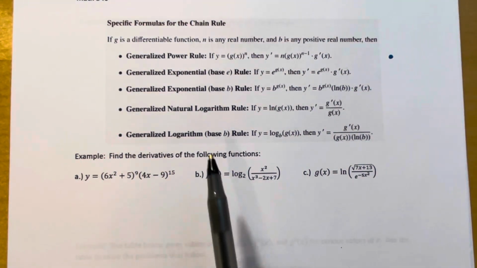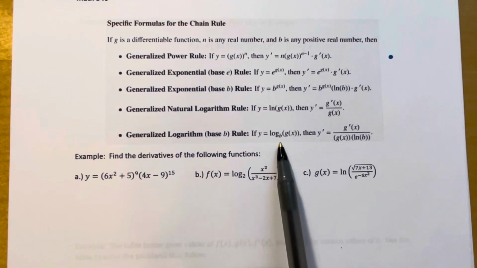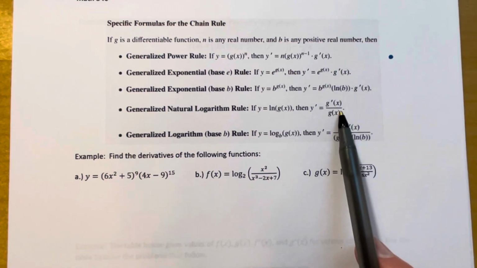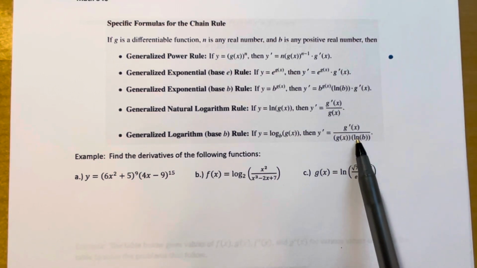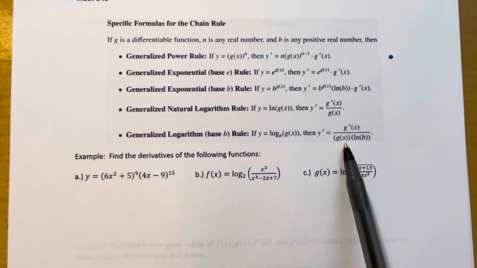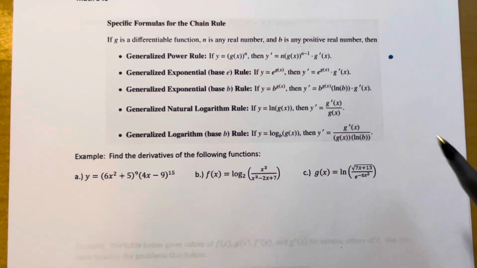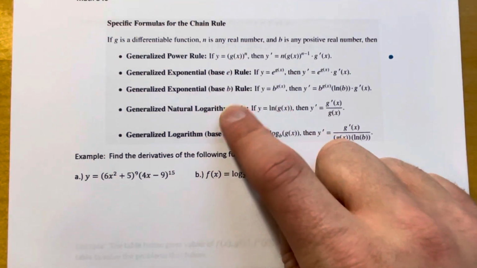Finally, the generalized logarithm rule: if I have log base b of x instead of specifically the natural log of x, then the derivative looks almost the same as this. The only difference is that we also multiply that natural log of b into our denominator, because that's what we normally do for that general logarithm derivative rule, is we have that natural log of our base down here. Okay, so all 5 of these are special cases of applying the chain rule to a particular type of function, whether it's a power function composed with something, exponential or logarithm.